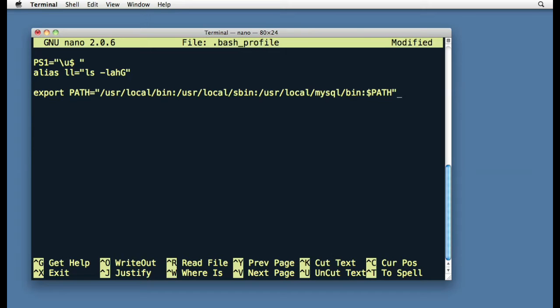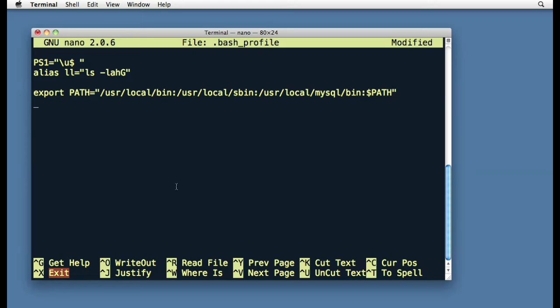So what I'm basically doing is saying, hey, before you look in your default places, check a few of my custom folders first. This /usr/local is where we're going to be storing things. That's a very common way to do it, so that all of the programs that you install will be installed in your /usr/local folder, and they'll be kept there and separate from everything else. Once you do that, we'll hit return one last time just to make sure that we have one extra line return.